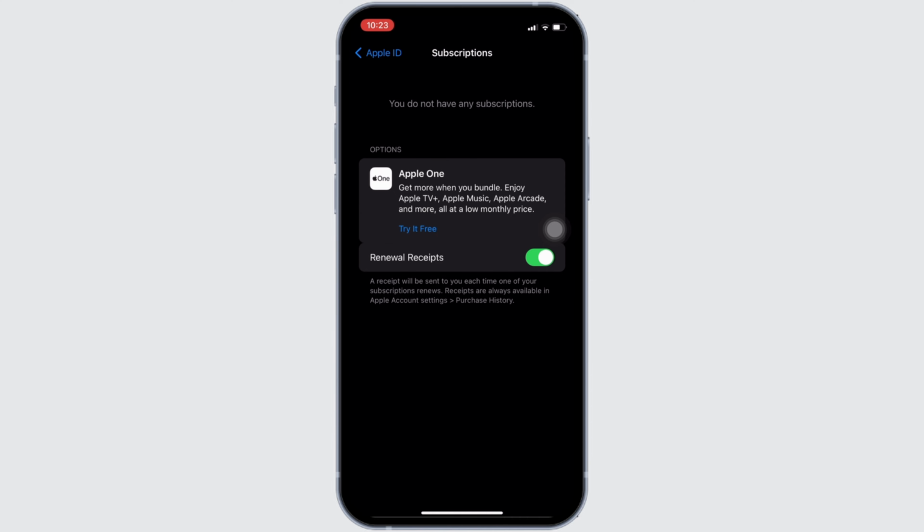You should definitely see the NBA app. You have to click on it. Once you click on it, the option of cancel subscription will be visible to you. All you want to do is tap on it. And then the subscription will be cancelled successfully. And then you'll be good to go.